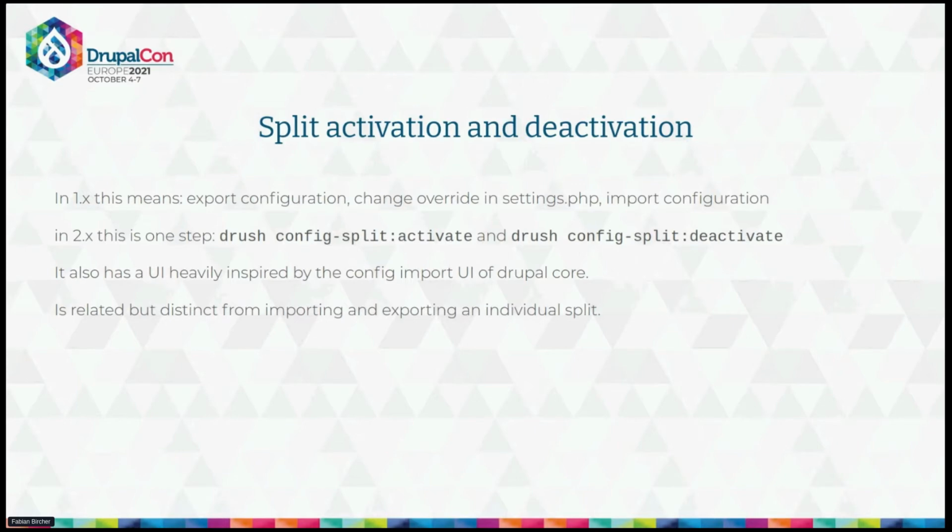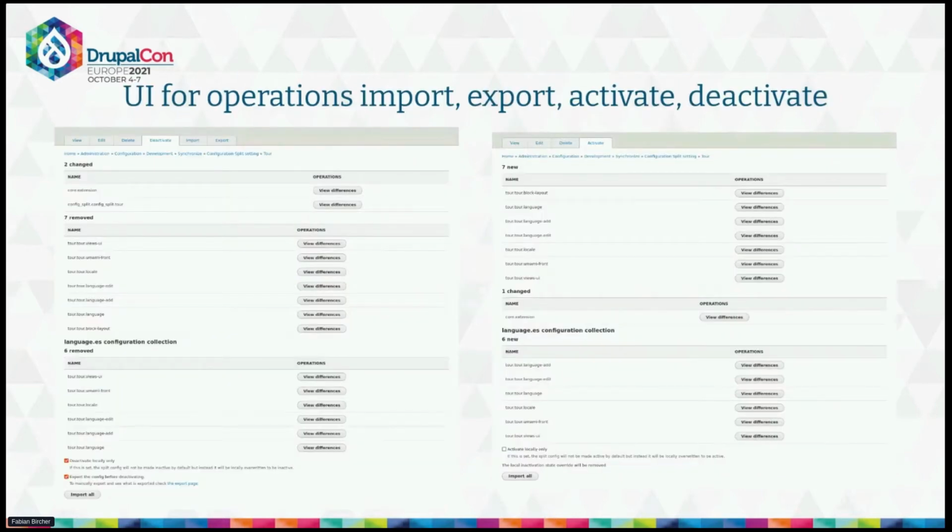And it is in a way related to the importing and exporting of individual splits, but it's a different thing. Maybe I can explain on the next slide where you see this UI. It's a bit small, I understand. The point is, it looks the same as the config import UI, and that's basically what it does.